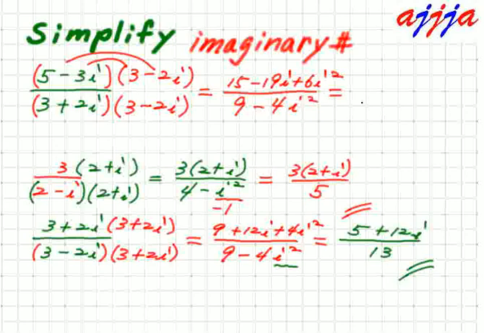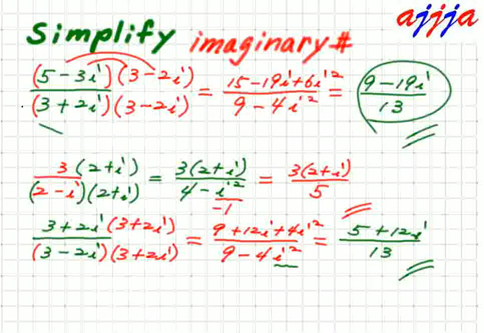Look at that, the bottom one: this one is negative 1. So negative 1 times negative 4 is a positive 4. That's why it's 13. Now, the top. This one is negative 1, so negative 6. So 15 minus 6 is 9. Then minus 19i. Is that clean? That's right. This one is clean. This one was not clean. Actually, the same answer right here.